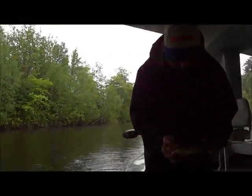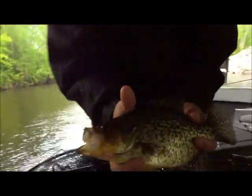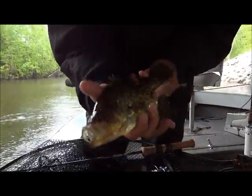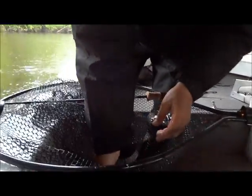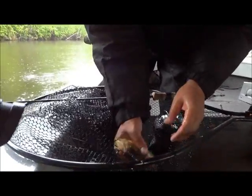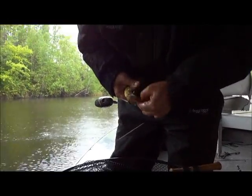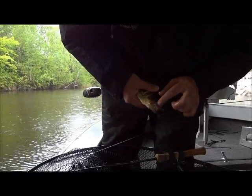Look how golden colored they are. They're just gorgeous. Just gorgeous. In the Frabill. Attaboy. Or should I say, atta girl. This one's already been stuck before. Look at the hole in the side of her mouth right there.